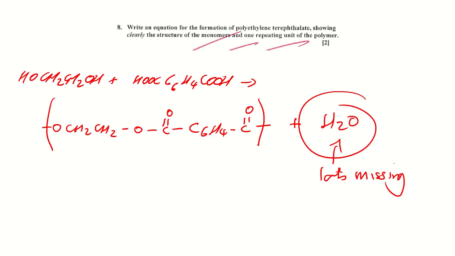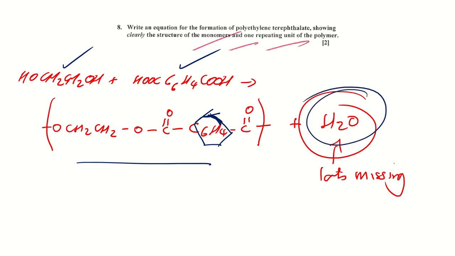Okay, an equation then for the production of polyethylene terephthalate. Well, you had to have ethane-1,2-diol, you had to have your 1,4-dicarboxylic acid. There's your repeating unit. You could have had in here, if you wanted, your benzene ring. Sorry, a better drawn benzene ring than mine, preferably. If you want it, it didn't matter. But a lot of us again missed out our water molecule, guys. So please put your water molecule in. You only needed 1 repeating unit, so you didn't have to go overboard.